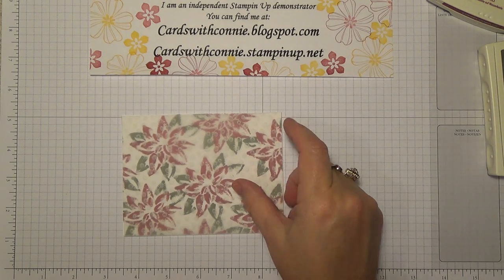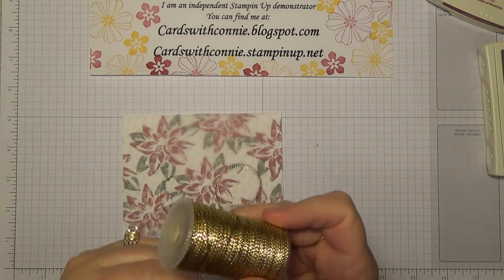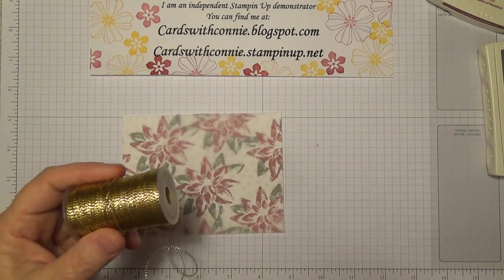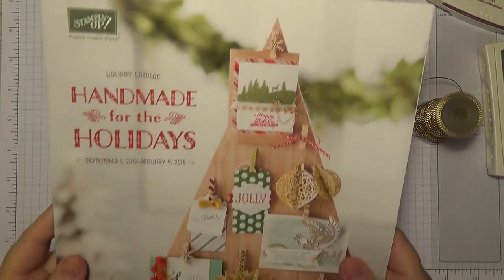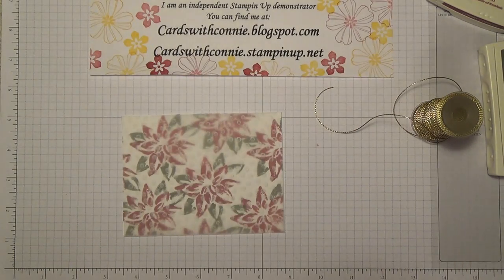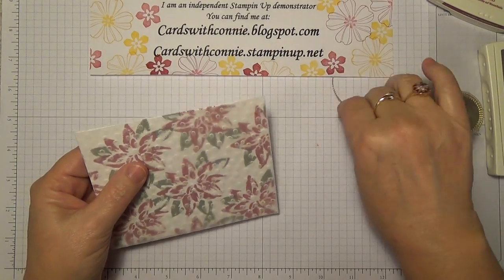But first I'm going to try something. I'm not too sure how it's going to look, but we're going to do both of the gold and the silver from the Stampin' Up! catalog. Let me get it so that I don't mislead you. Sorry about that. It's in this catalog, the holiday catalog. I'll hop over to my blog, and there's a picture of the catalog up in the right hand side, and you can open it up and it'll show you everything that's in it.